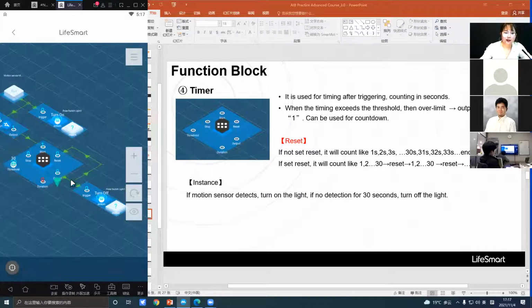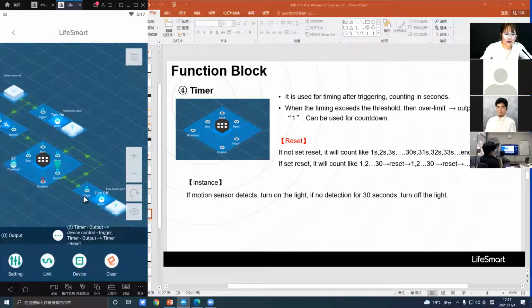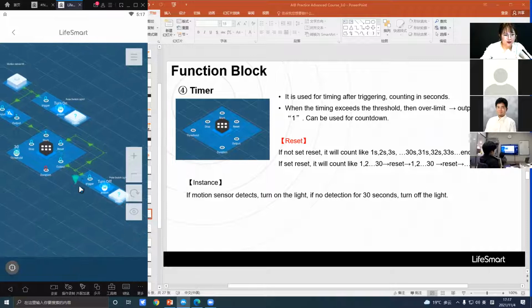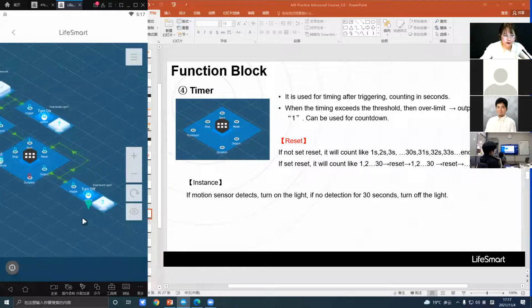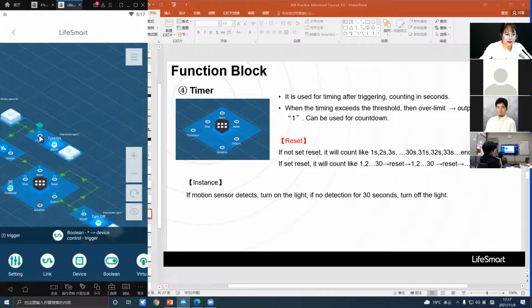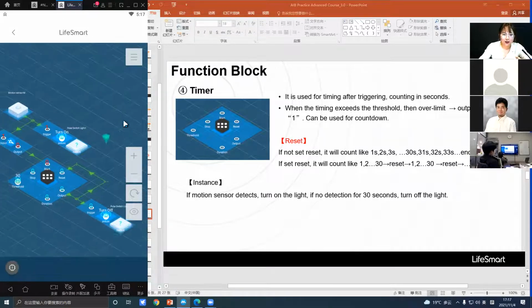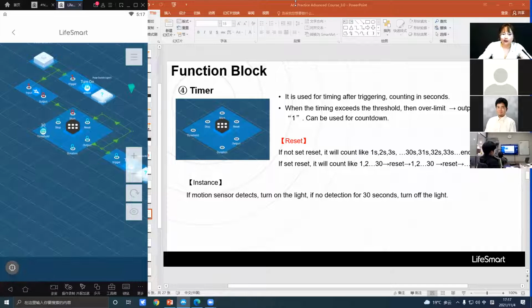Did you hear that? Okay, I moved. Just now it was turned off and I moved, so it detects it. This one becomes 1, and it was turned on again. Okay, just like this.